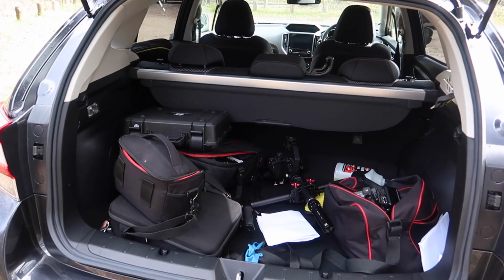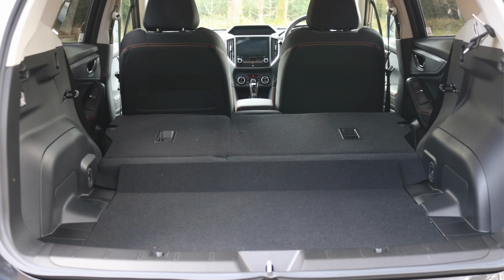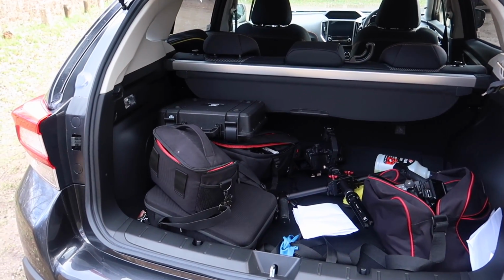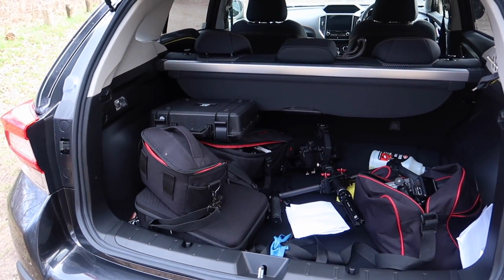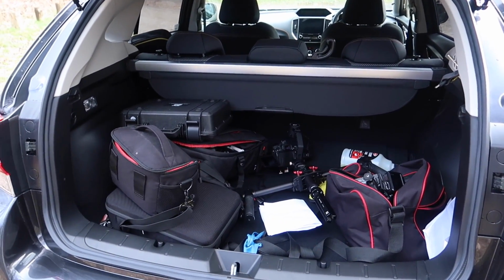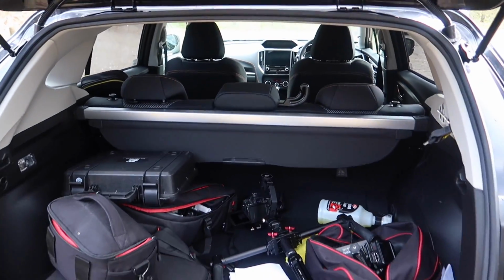But yeah, this boot does offer 385 litres, but if you need more space, you can of course fold down the 60/40 rear seats to give you 1,290 litres worth of space. So it's a fair sized boot, but it isn't the biggest in its class. Now, in case you are wondering, you don't get a spare wheel as standard, but you do get a tyre repair kit.